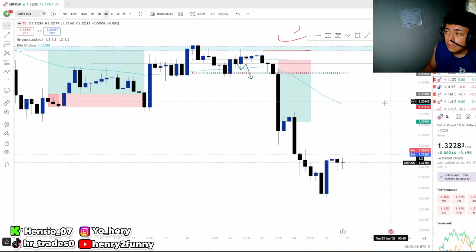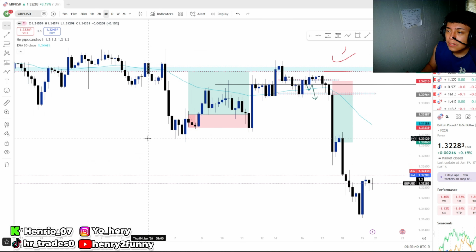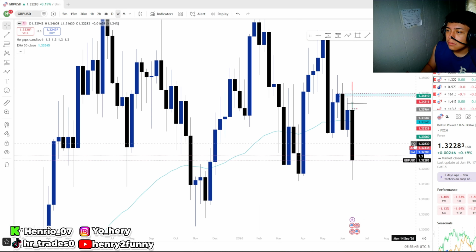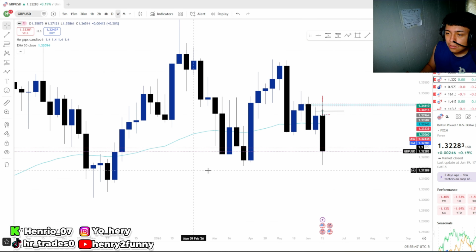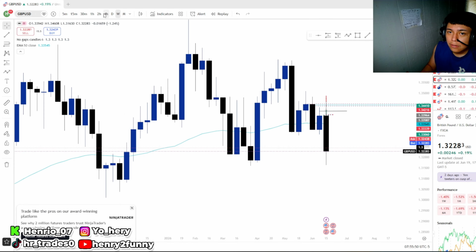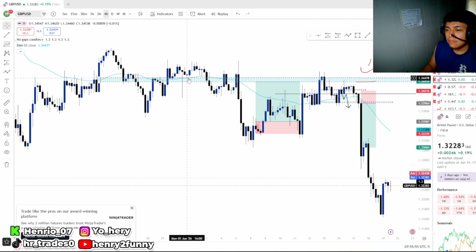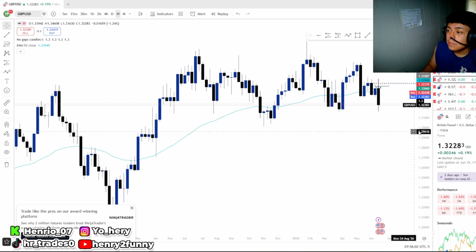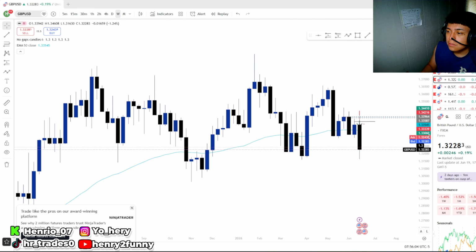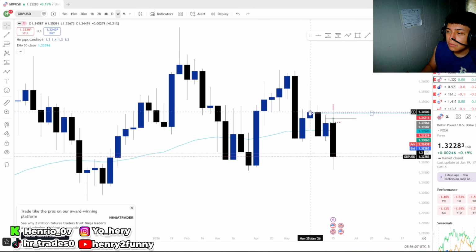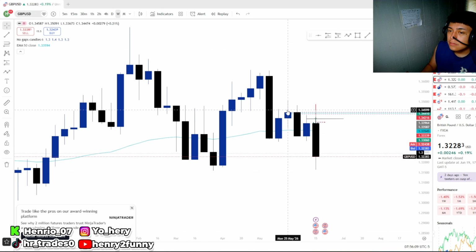I would be waiting. Here I read it perfectly, or I wouldn't say perfectly, but I understood what was happening here. The reason I was interested in this, the first trade I was interested in, was that it was a counter trend trade. I was expecting price to reverse at this area. I was surprised because I was expecting to see if it would be able to close above this high, because usually if it's not able to, it leaves some wicks, right?